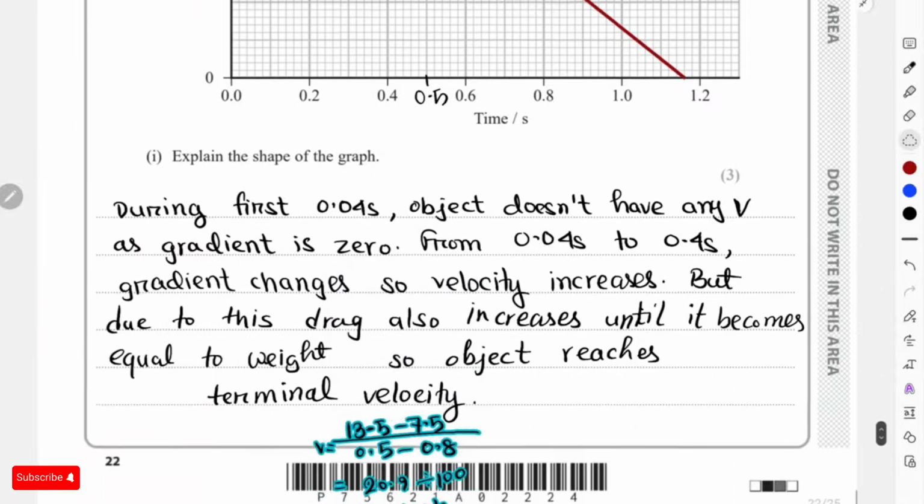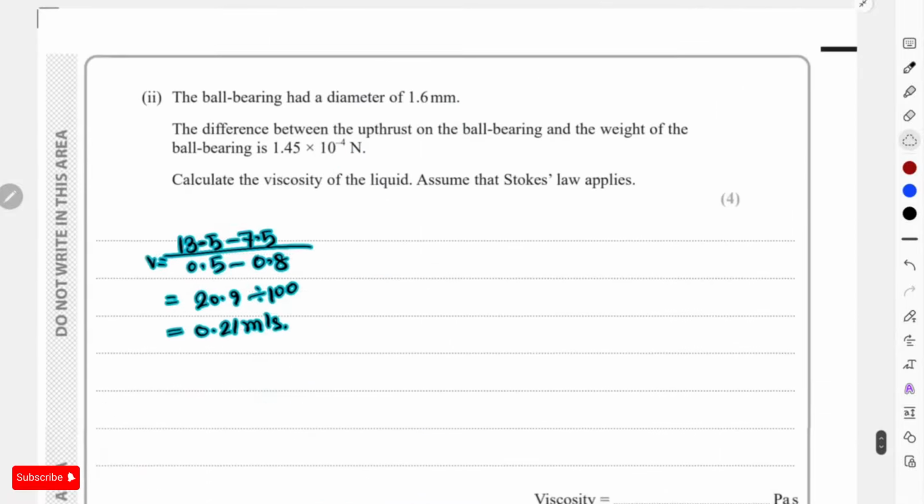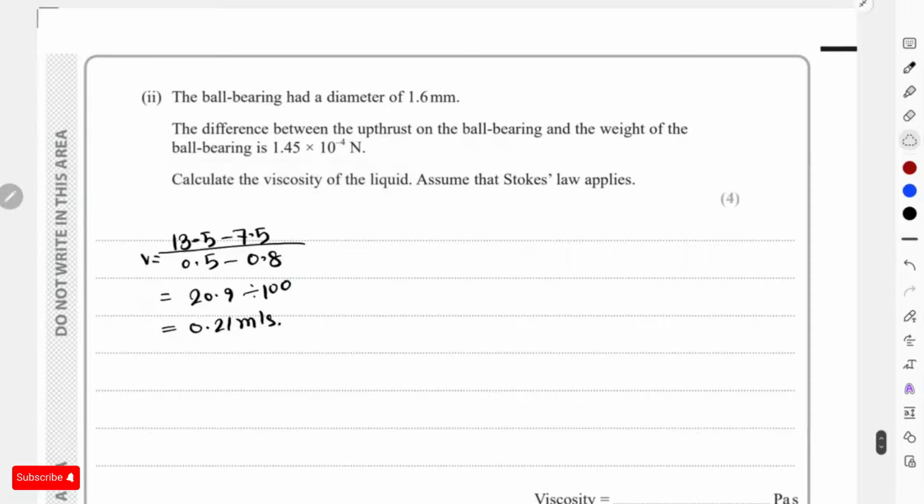So again, if I use it in the given space over there, using a value for your velocity and your radius is going to be like 1.6. As it is in millimeter, you have to obviously convert it into meter. That is going to be 10 to the power of minus 3 over 2. You get almost 8 into 10 to the power of minus 4 meters, right? This is your radius and velocity.